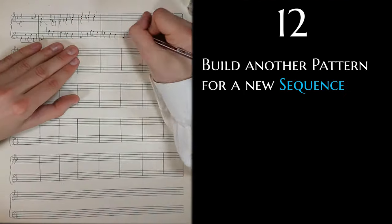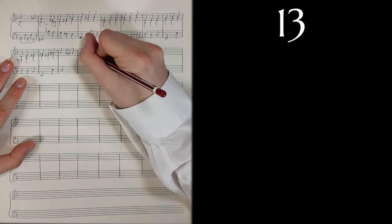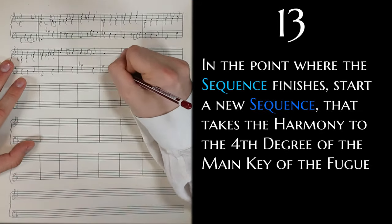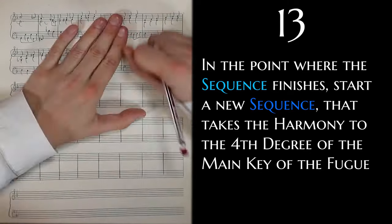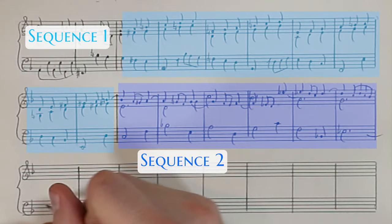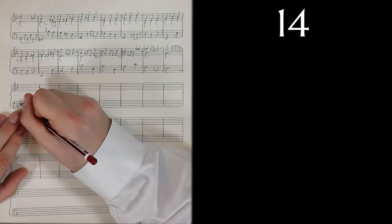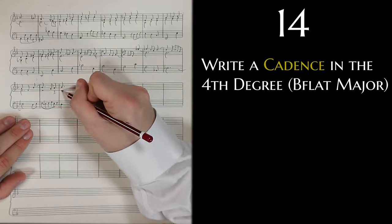Twelve, build another pattern for a new sequence. Thirteen, in the point where the sequence finishes, start a new sequence that takes the harmony to the 4th degree of the main key of this fugue, F major. Fourteen, write a cadence in the 4th degree, B flat major.